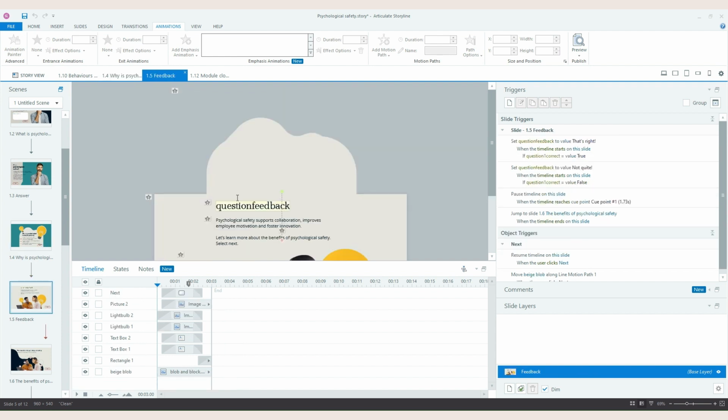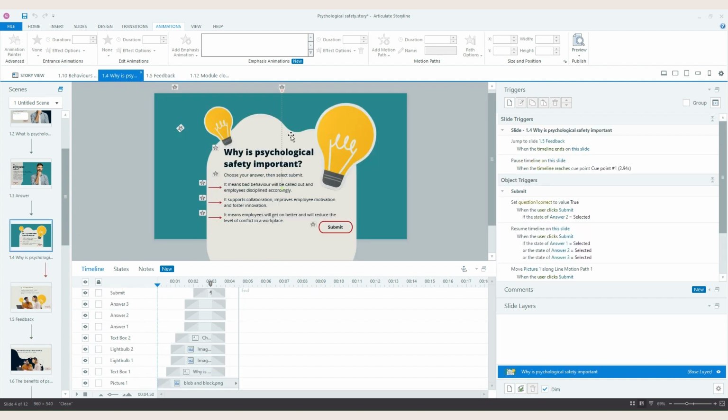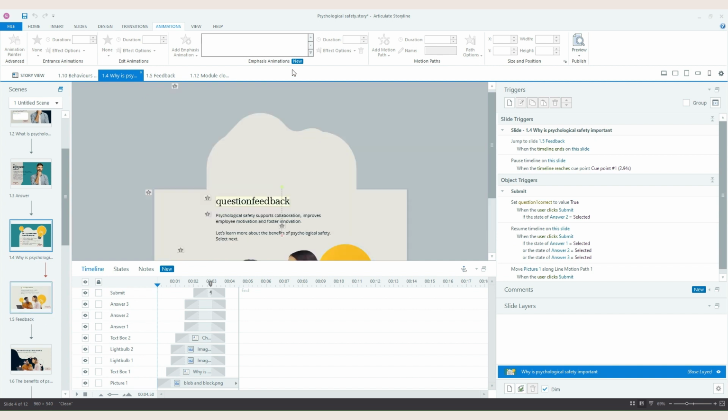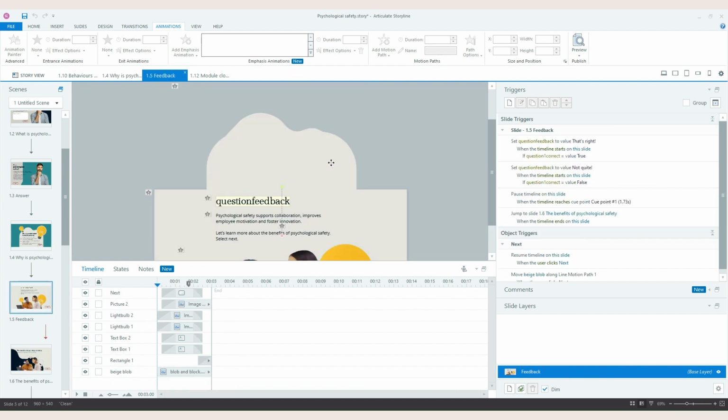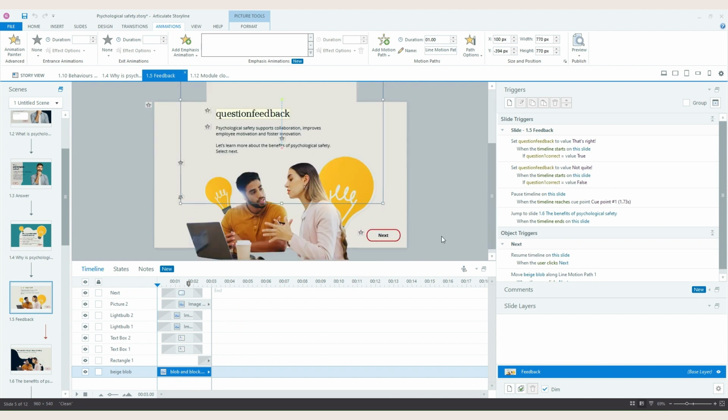So if we jump to the feedback one, essentially all we're doing is reversing what we've just done on that previous slide. So that one goes up, and then on here we've got that same blob and block shape, and you can notice that that has no animations on it on this slide.